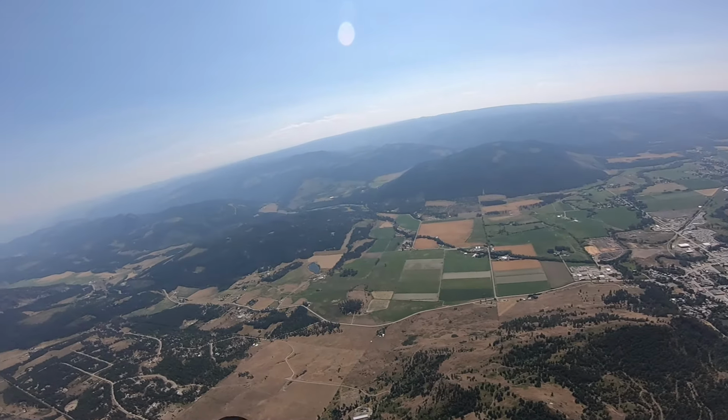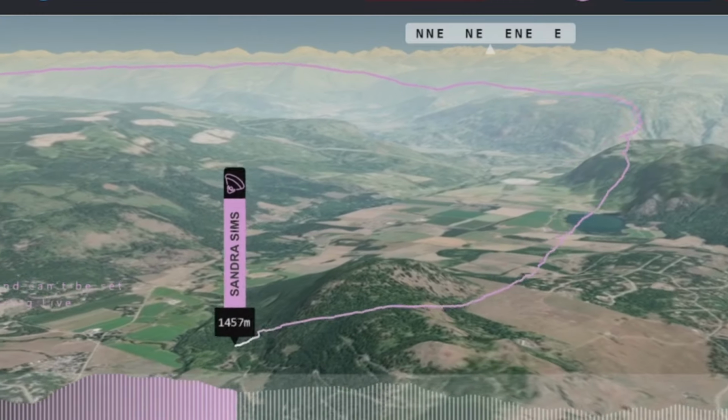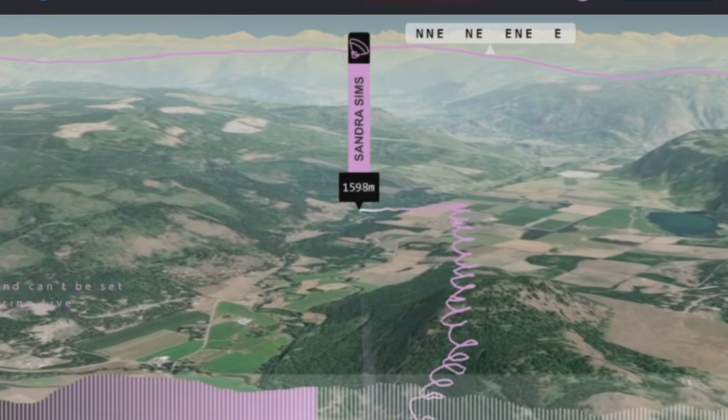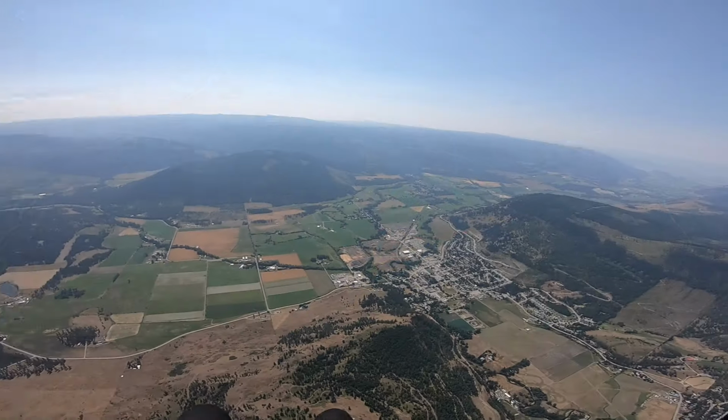I noticed how strong the valley wind is today because of the turning timing when thermaling back up. Downwind was very fast to turn and then slowly come around going upwind. As you can see in the track, I pretty much crossed the whole valley getting to the top of this one.